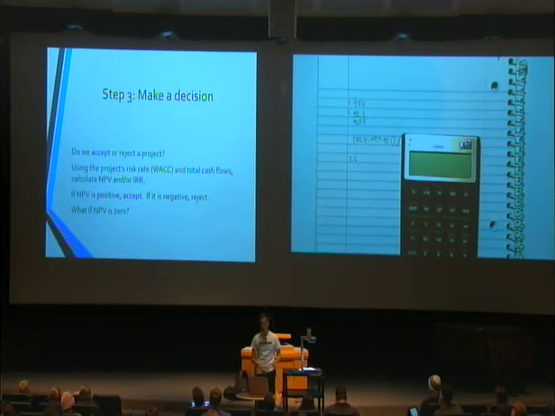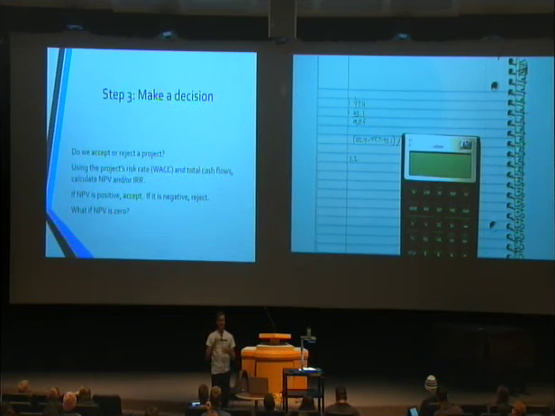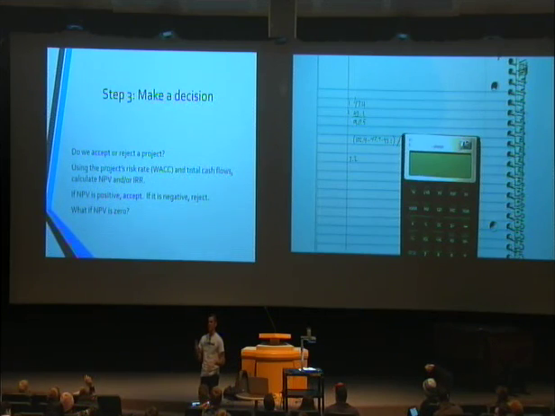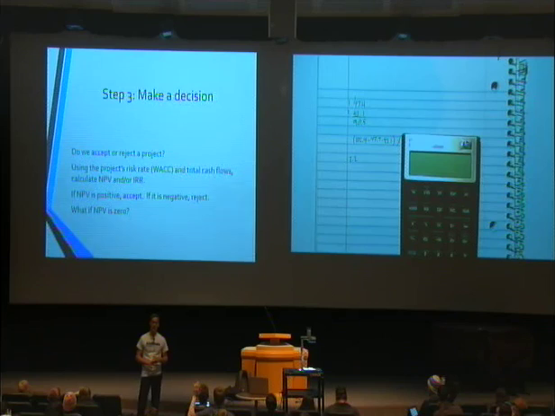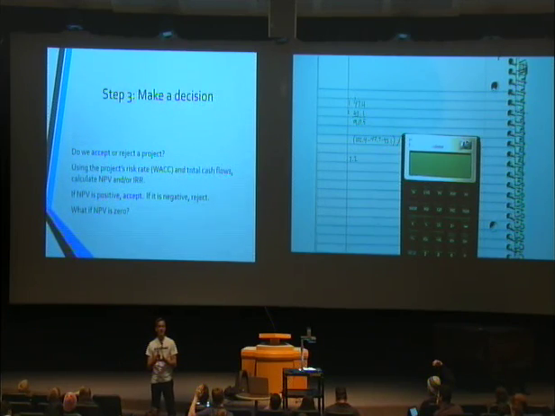So what if NPV is 0? What does that mean? Any answers? So you calculate everything, NPV turns out to be 0. What does that mean? You break even. Okay, so break even. Right, you don't add value, you don't lose value. You're pretty much indifferent to accepting this project or not.